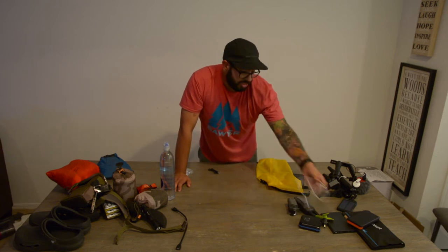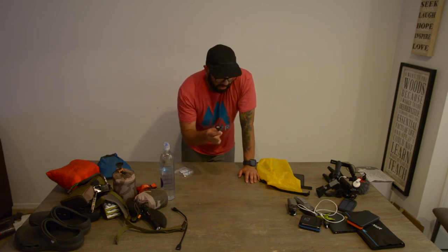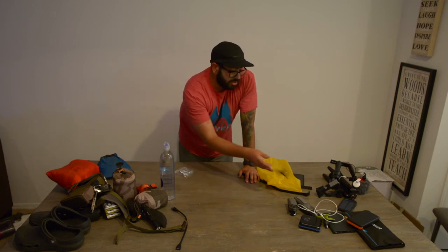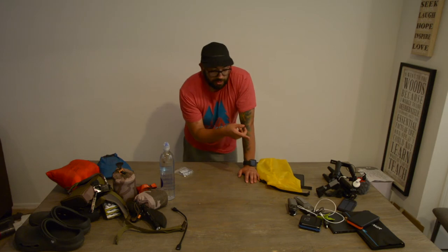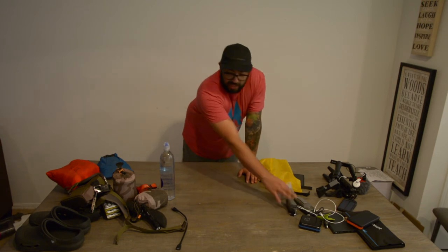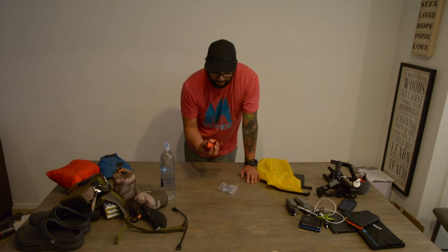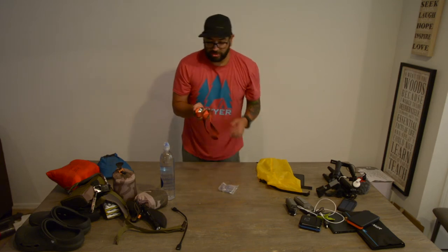A little iPhone charger to go with my whole power bank. A little micro USB cable to charge the power banks with the solar panel if all those go out. Backup batteries for my Garmin and for my headlamp right here, which I'm running a Black Diamond Storm.